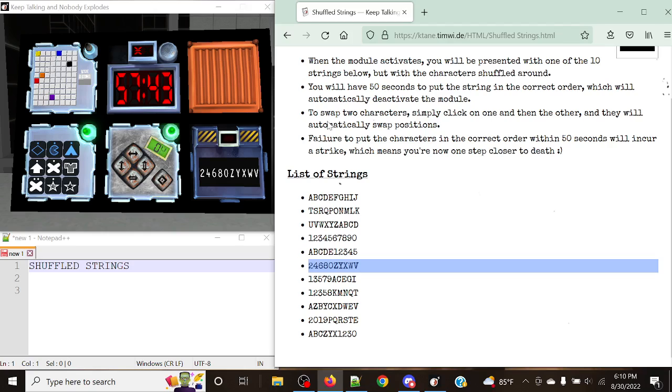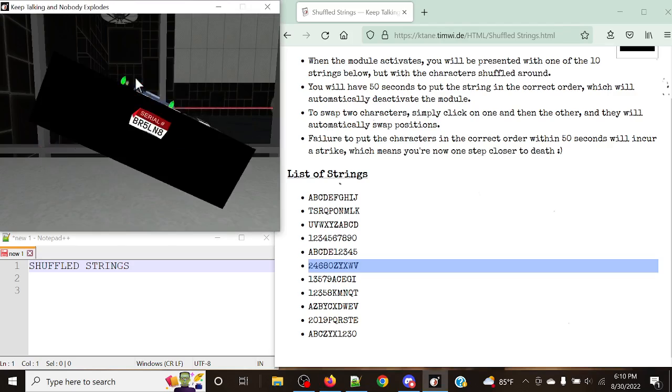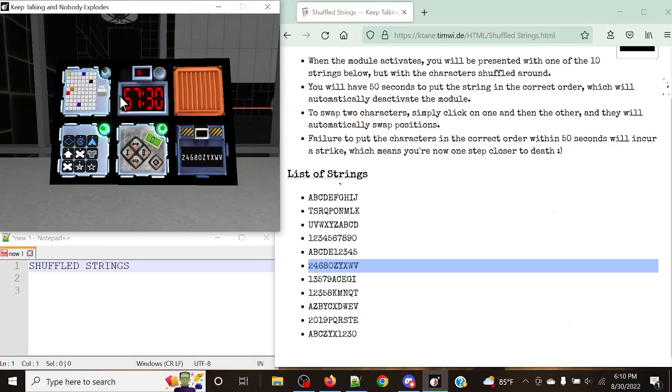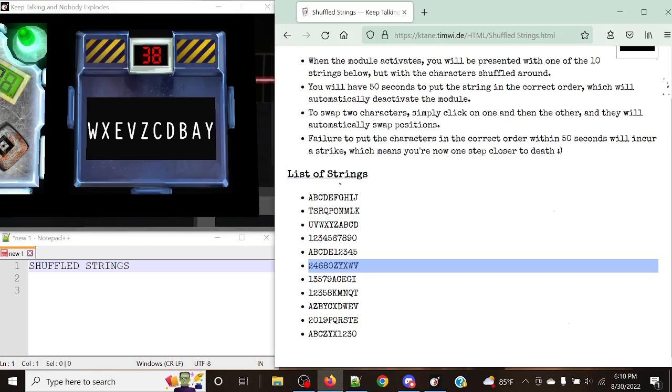Is you're simply finding out which string it is, and you are going to be taking a look and just putting them back in order. That's the way that this works. And that's really it to this mod. That's really it to it. It is a little bit heavy on the diffuser and expert interactiveness. Normally with needies, people obviously choose the ideal case where it only has to require interaction with the diffuser, where the diffuser can potentially solo it. That's why beer is such a popular needy compared to others.